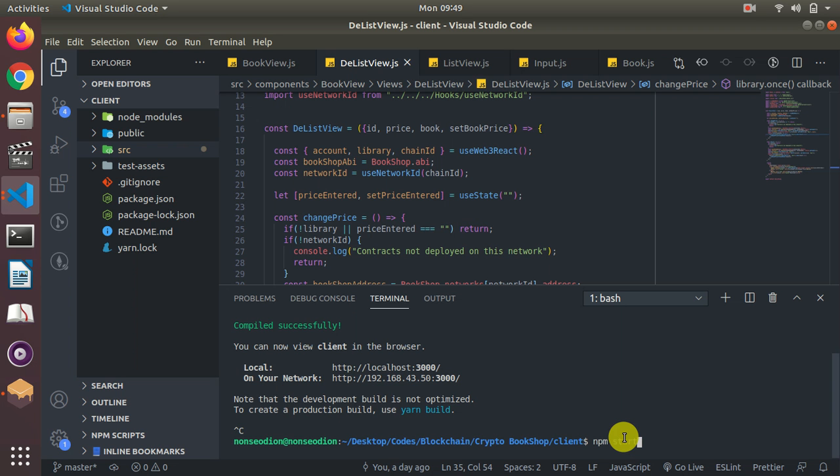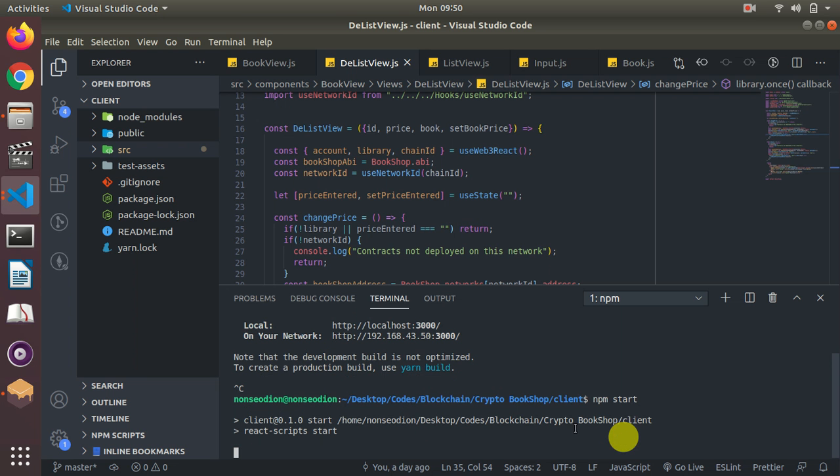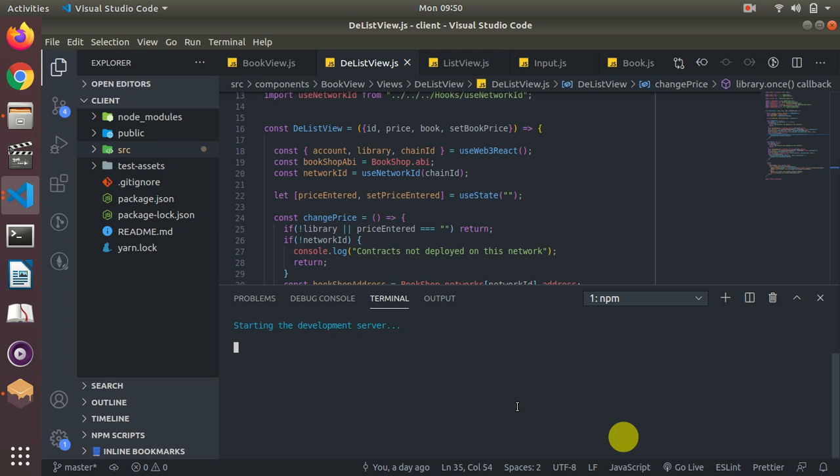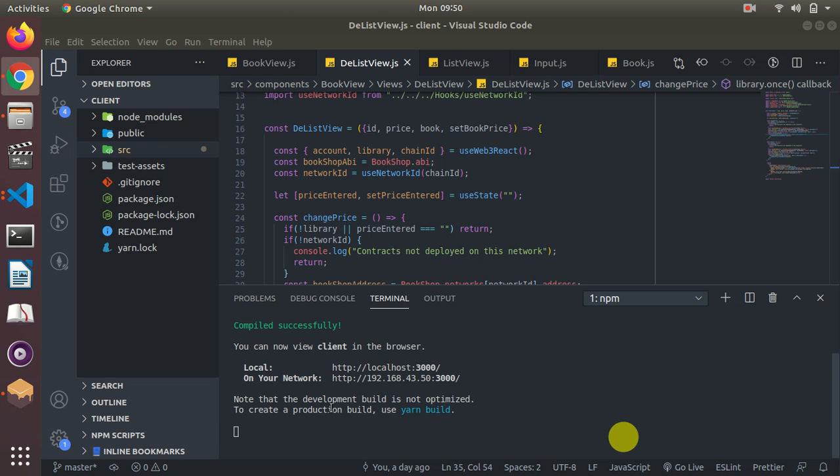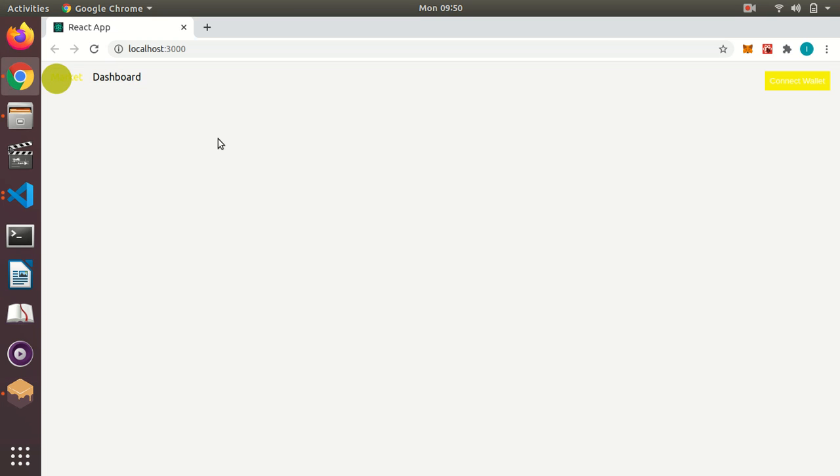What I need to type is npm start. So I'll wait for the server to start. So it has started and I go on Chrome. So this is the front side of my DApp. So basically it's the bookshop.